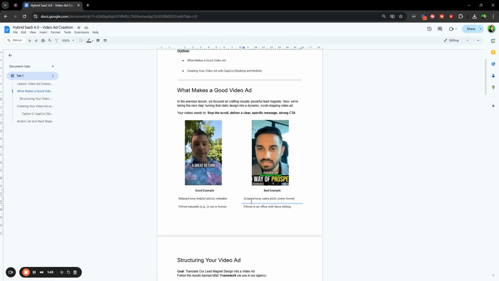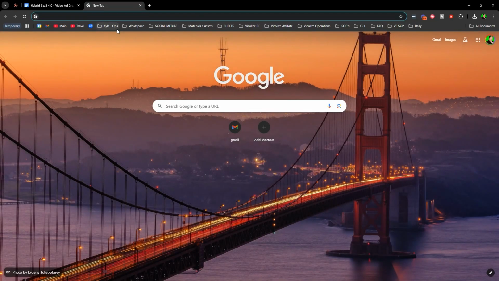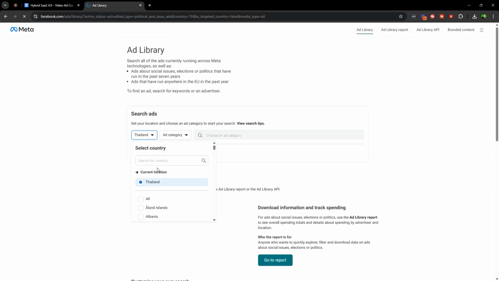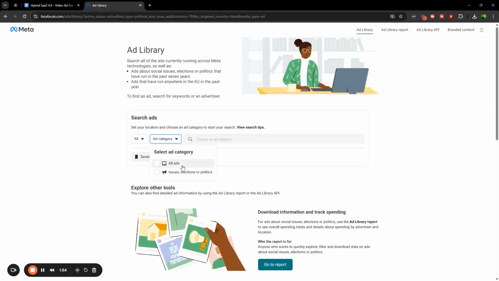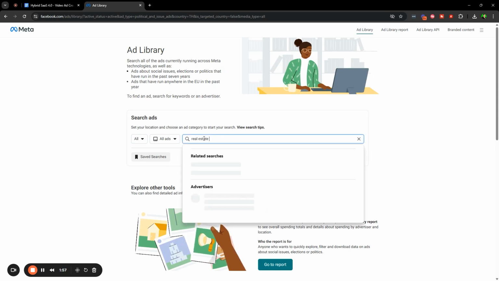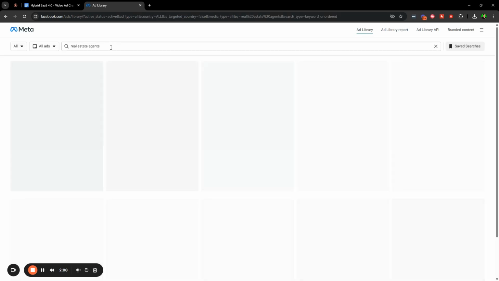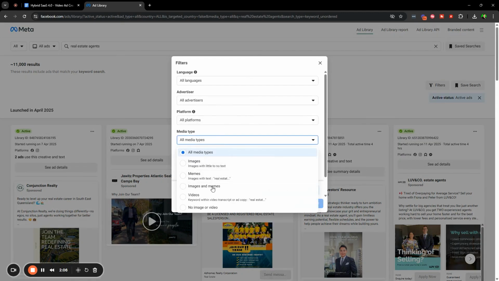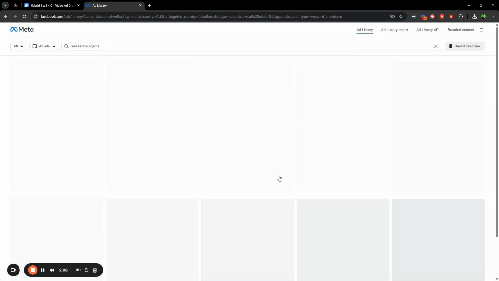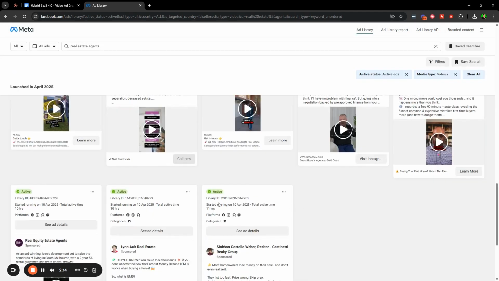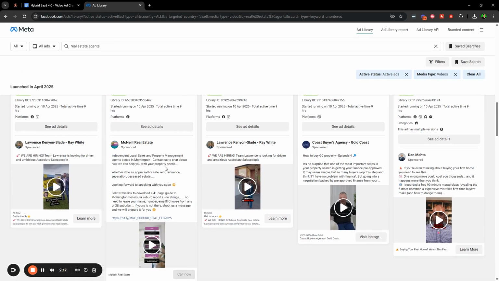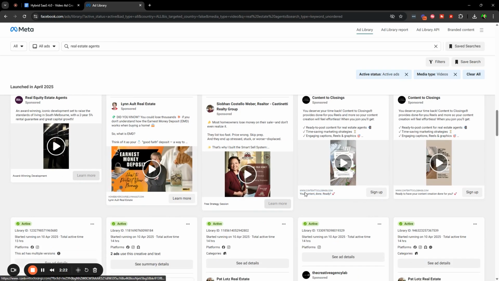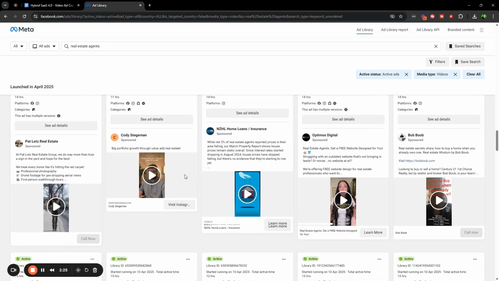And in terms of researching video ads, we can copy the same structure as last time, where we go to Facebook Ads Library. And instead of sorting by image ads, we sort by video ads this time, and we can see our competitors. For example, if we're targeting real estate agents, and we want to filter here by videos. And in this way, you can start building your swipe ads. You can see the copy that they include at the top here, same principles, see how long it's running for. And we can check here for some good eye-catching thumbnails at first.